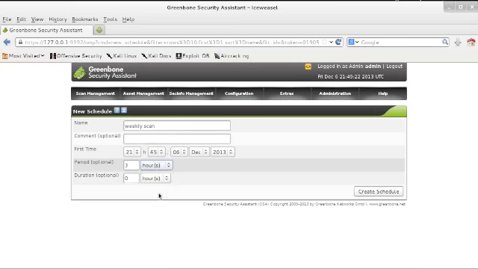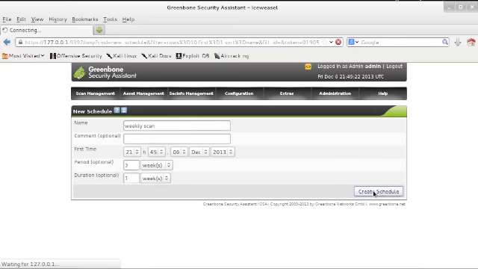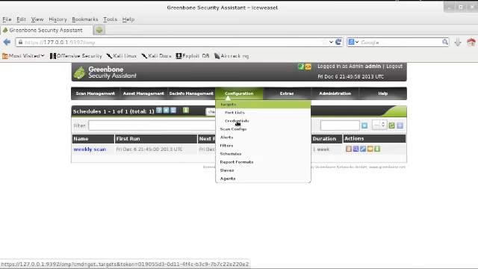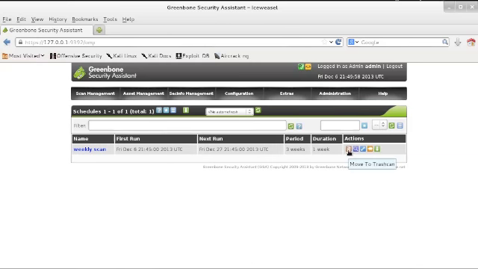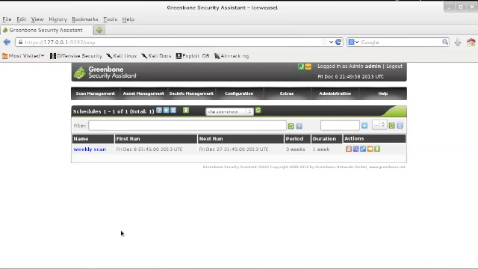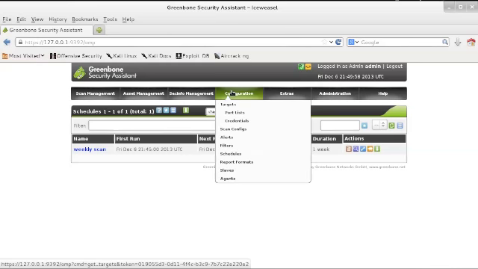So let's do 3 weeks. And duration, 1 week. Alright, there we go. You set up a scan, go every week for 3 weeks. We're not really going to use it, but if you want to delete it, click on the trash can, check out its details, go back to settings. But that's about it for that.